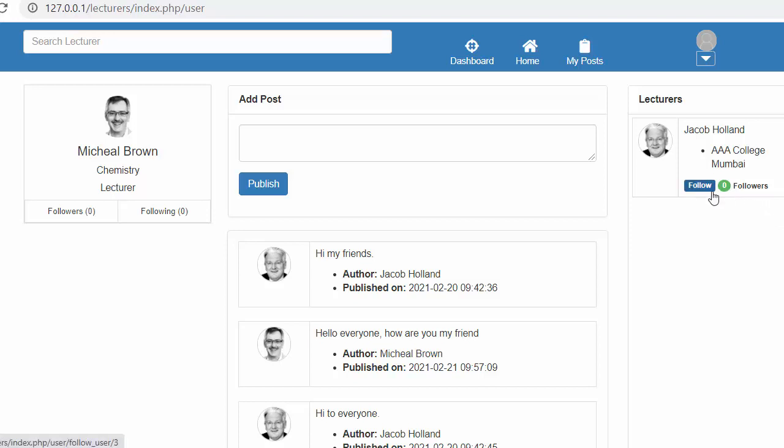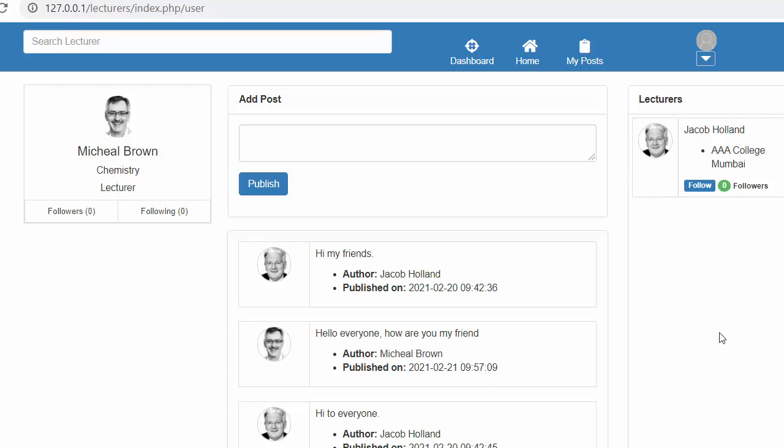Whenever the user starts following a particular user, the posts of that user will start appearing inside this page. That follow and unfollow functionality we'll cover in our next video, but in this video we'll discuss only displaying the list of registered users in this form here on the right side of this page.